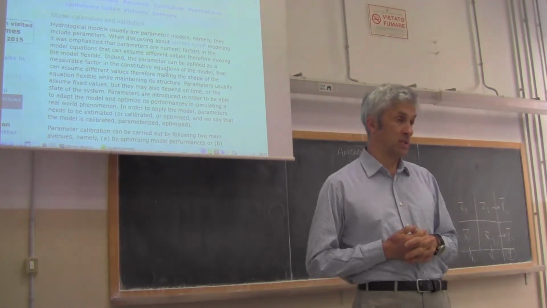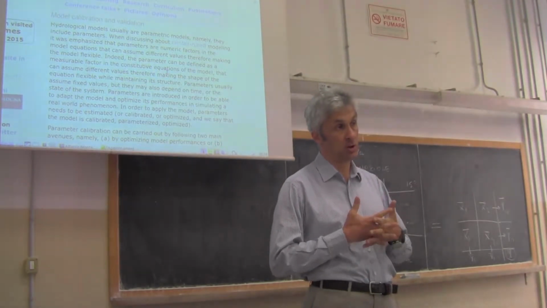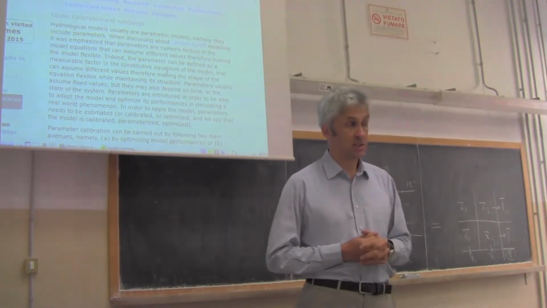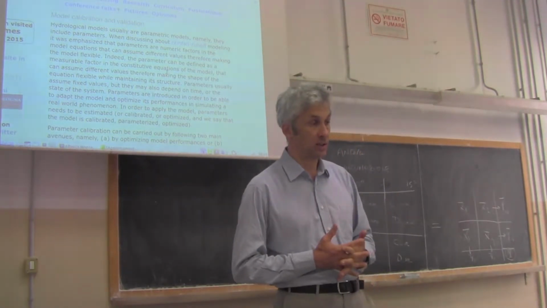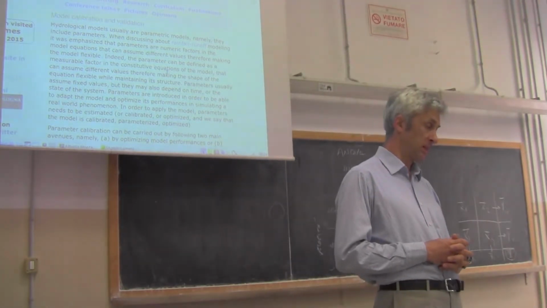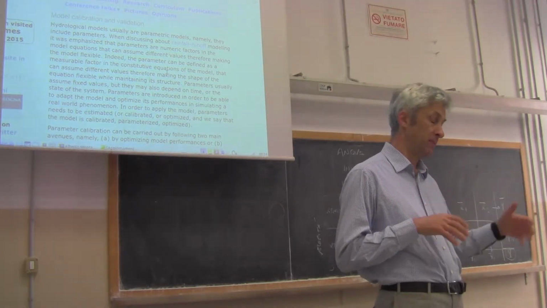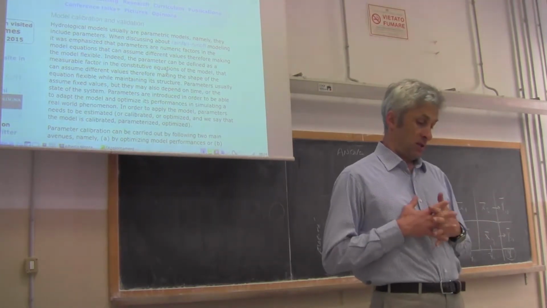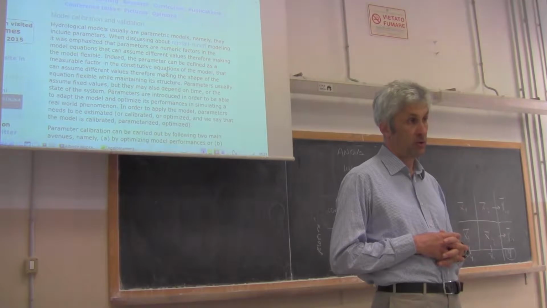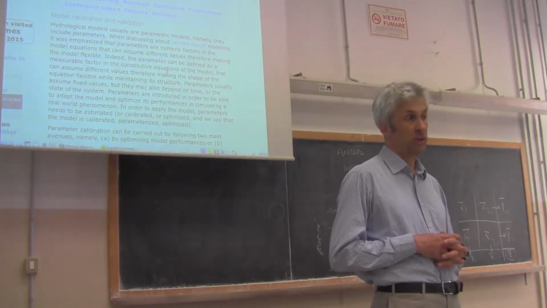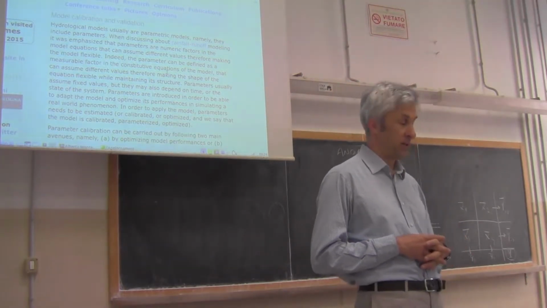We said what is the function of a parameter, what is the scope of a parameter. Parameters are introduced in order to make the model flexible. Of course, if you have a coefficient in an equation that can be tuned, can be changed before assuming its final value, you make the equation flexible. You have an opportunity to adapt the equation to the process that you want to describe. So the purpose of parameters, again, is to make the model flexible.